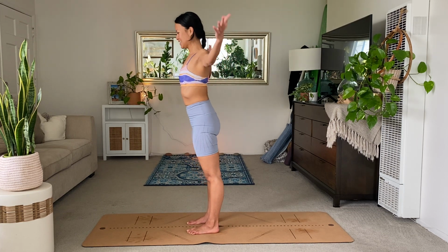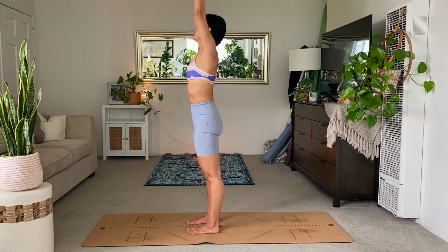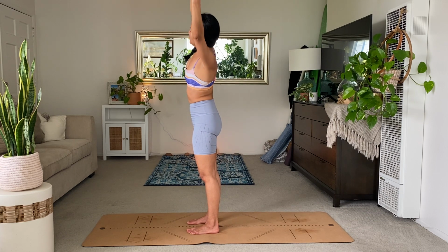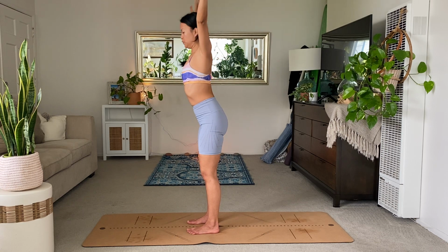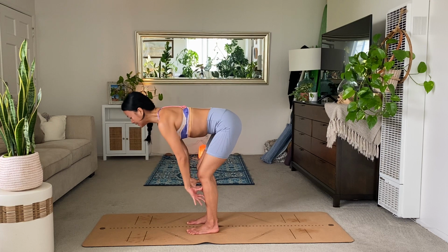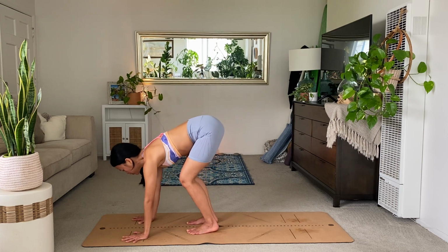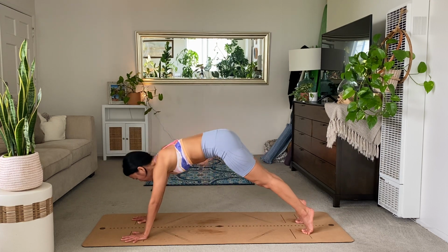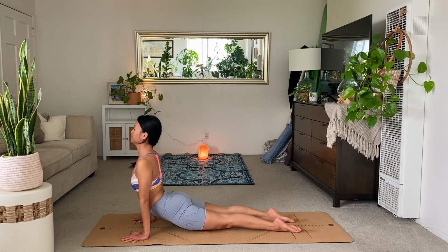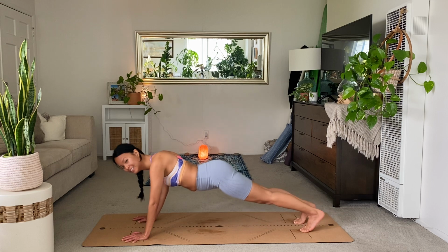And exhale, open, chest back bend, elbows pull back. Inhale, center. And then take a side bend to the right, keep the arms separated. Let's use that core. Inhale up. Exhale to the left. Good, inhale up, and exhale, forward fold. Halfway lift, lengthen. Exhale, chaturanga. If you're jumping back, make sure you land with your bent elbows. Inhale to your upward facing dog, and then exhale, down dog.